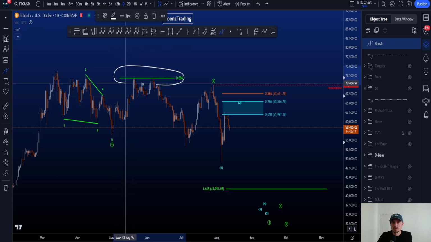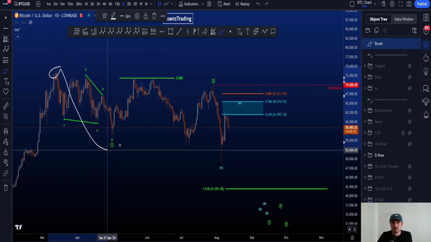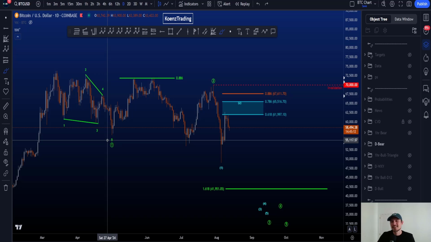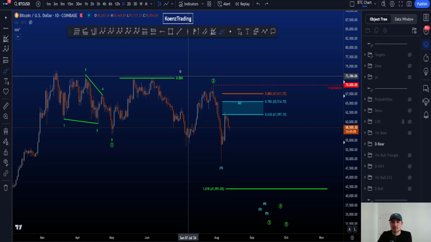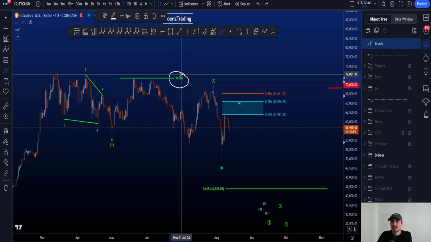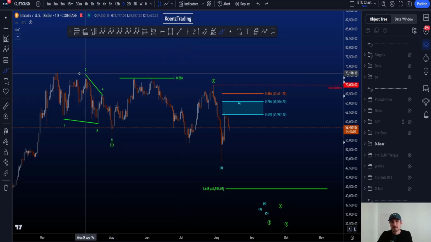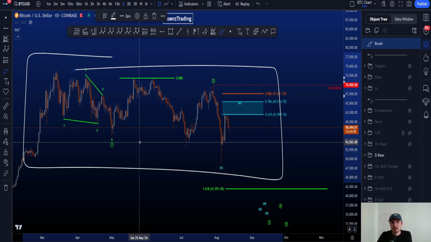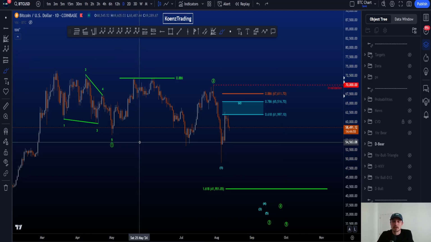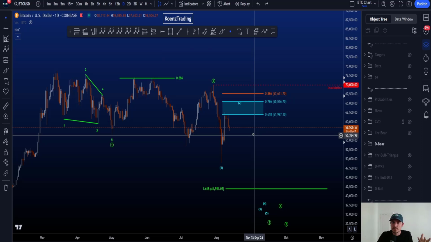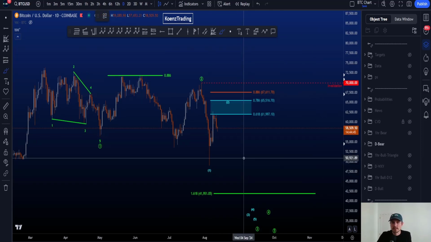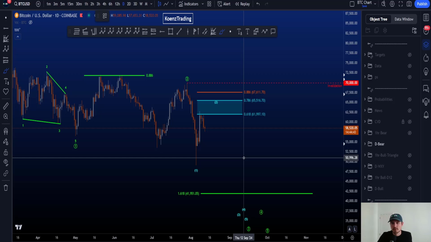The 886, of course, is also a deep retracement taken from the high to the low of your 1, but the 886, even after a diagonal, remains a very rare target, right? So that is something we don't like to see in a 1-2, and just because price hit this 886, the probabilities are higher for all of this price action to be corrective and not impulsive. In other words, the probabilities are higher for the other two scenarios on the daily compared to what we're looking at here, but we have to at least be prepared, because a good Elliott wave analyst always has a bullish and a bearish scenario.